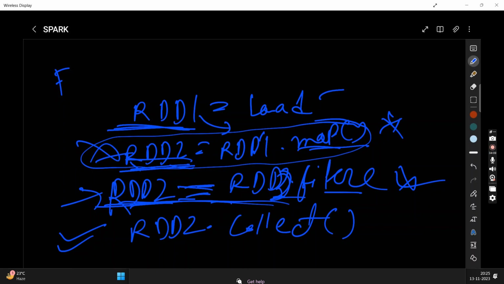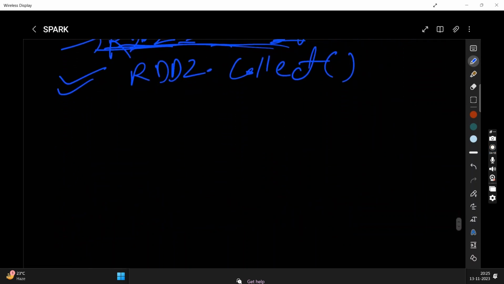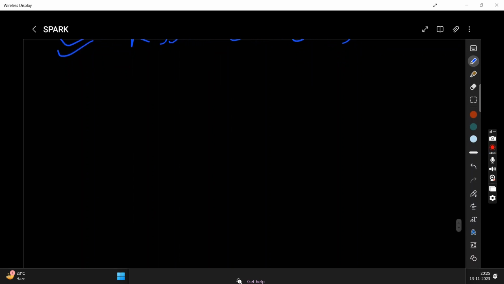That's why this immutable property of RDD is important. Immutable means we cannot change the value of an RDD after it's created. If we created an RDD, we cannot change that value again. So the summary is, RDD is resilient.